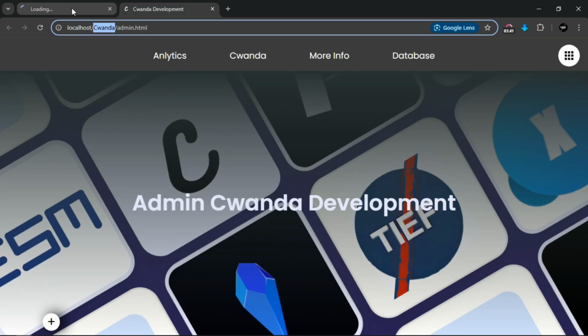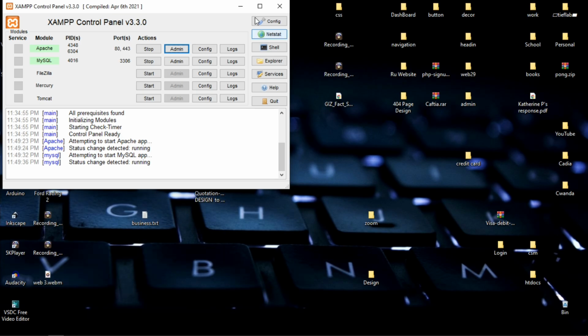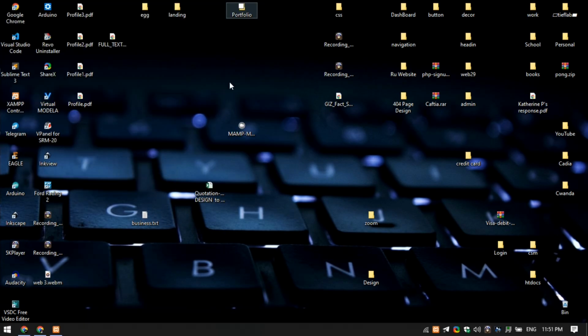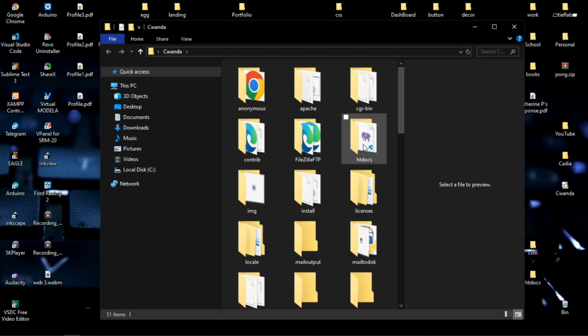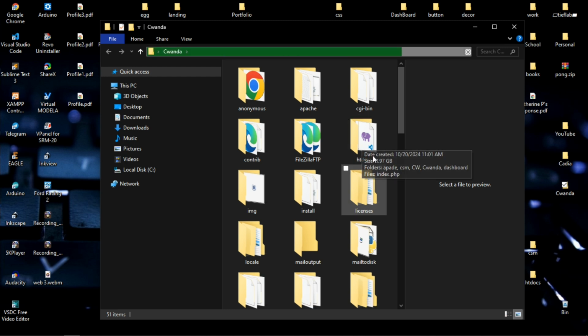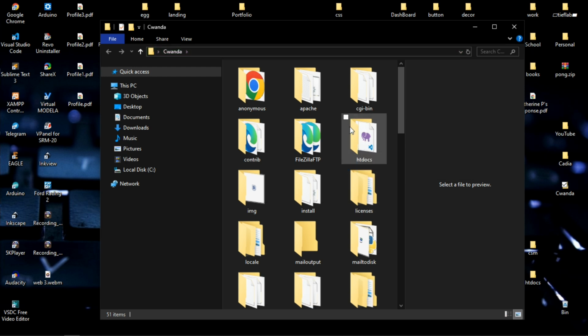It takes a bit longer because it is running a lot of systems and my laptop is not the fastest. So anyways, what I'm going to explain here is that I changed everything because you're not going to see your files on the desktop as I did. When I open this further, you're going to see them in this htdocs. So you are not going to find it in the same exact location as me.